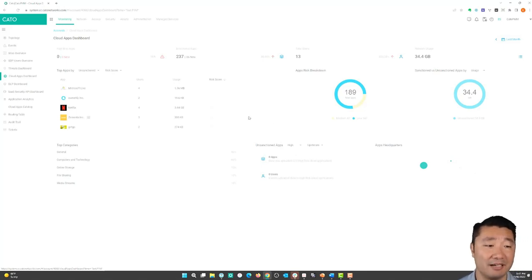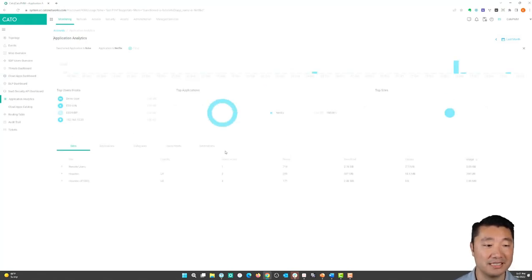But beyond that, right, maybe we want to see a little bit more data around how apps are being used. So in this case, Netflix, if this were a corporate account, you might be curious who's watching Netflix, when they're watching it, and why they're watching it, right? There might be some expectation that your employees can use Netflix when they're traveling or after hours. But if it's in the middle of the day, all day, every day, you might have some concerns. So let's go ahead and take a look at Netflix, and we can go to App Analytics.